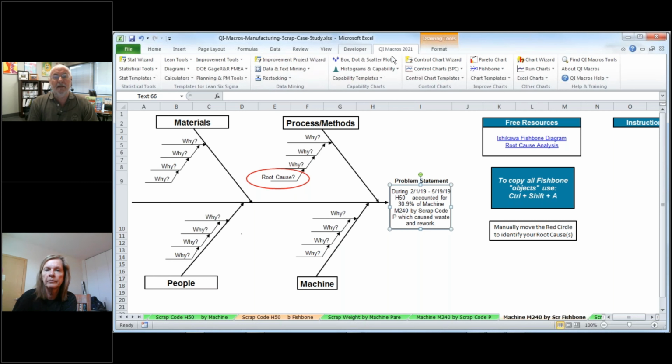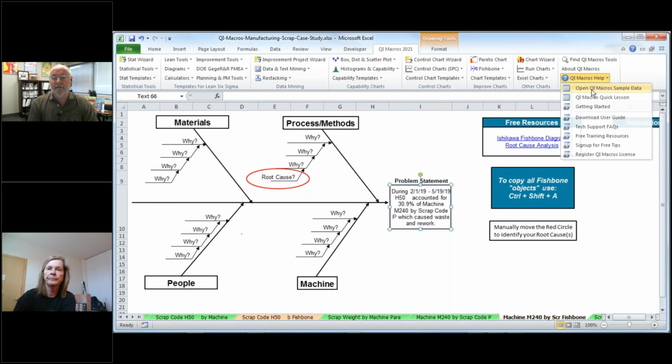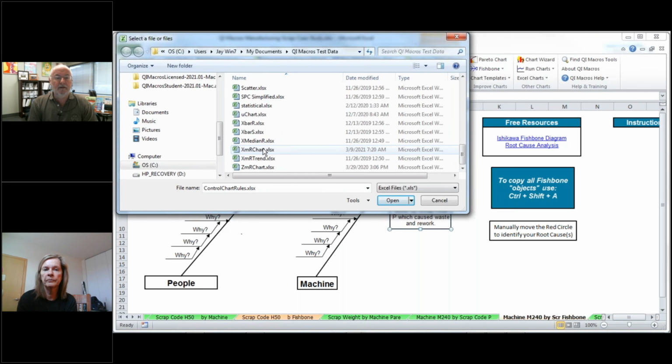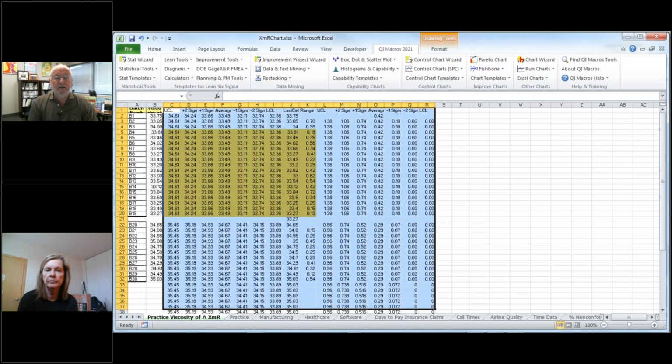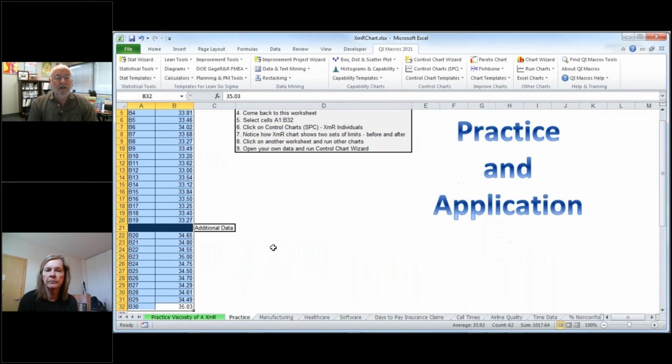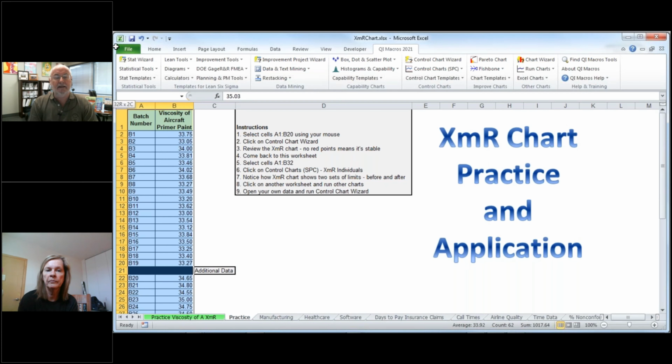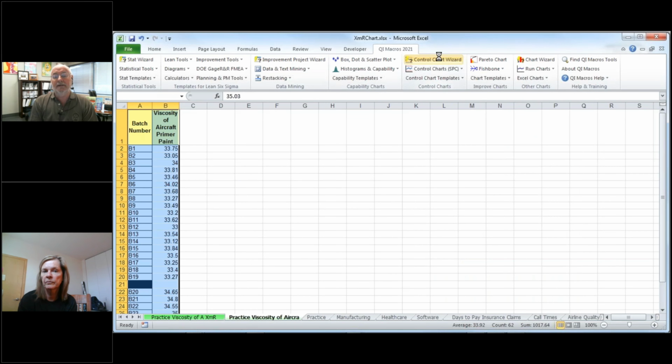Let me just mention some other things for a second here. So for example, here's some XMR chart data. If you have data, you just select it with your mouse. If you're familiar with other products in this market, they ask you to go through a decision tree and figure out what chart you want to choose, then choose your data. QI Macros asks you to select the data first. The advantage of this is I don't make you go figure out what chart to choose. I just go look at your data and figure out what chart that should be.